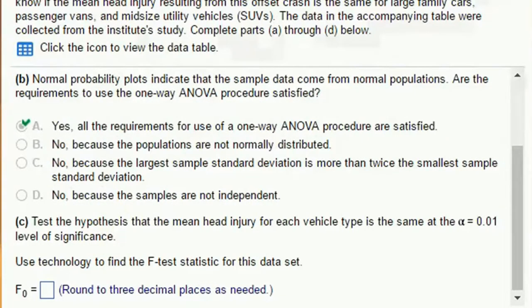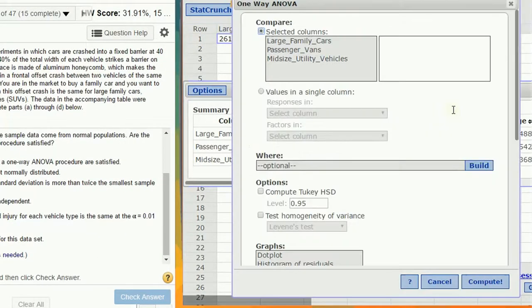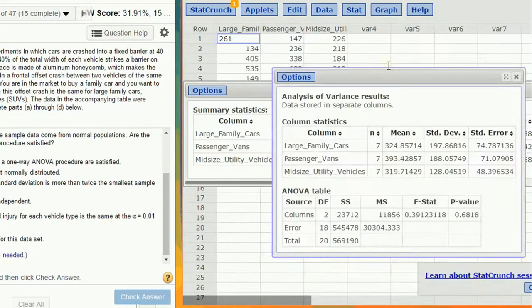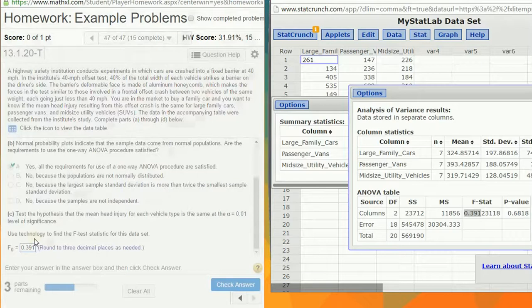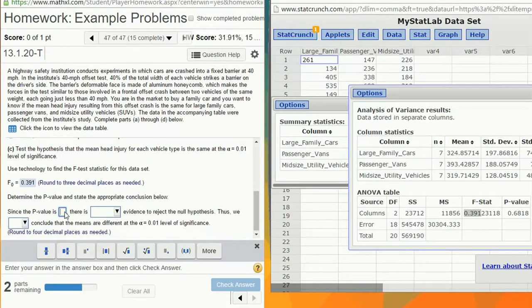So let's do the ANOVA. Let's do Stat, ANOVA, one-way ANOVA. Let's get our data, click compute, and we have our ANOVA table, which has an F statistic to 3 decimal places of 0.391. And the p-value here is 0.68, to 3 decimal places, 0.418?